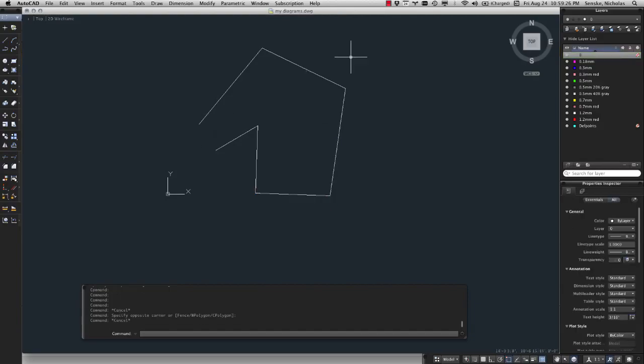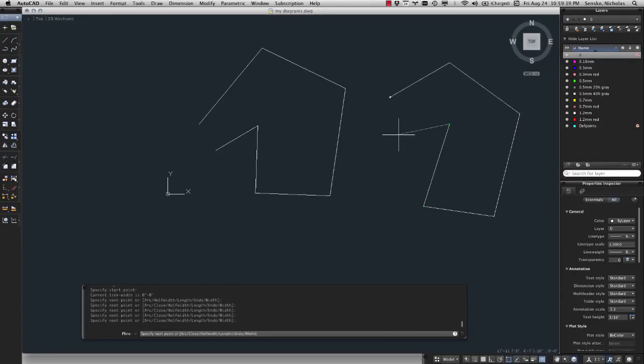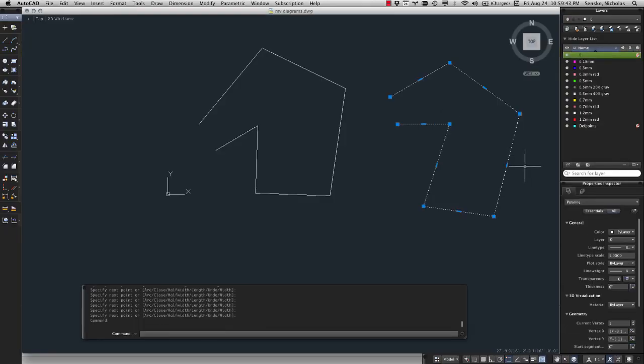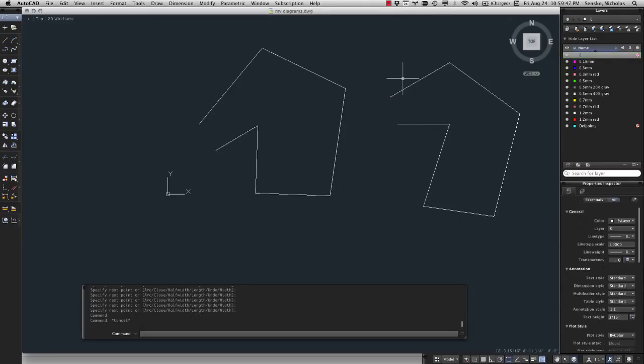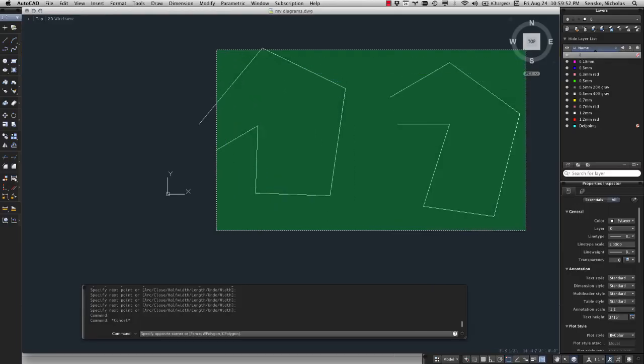It doesn't treat it as one solid line. It treats it as a collection of lines. If you want to make something one line, you want to get into the polyline tool. And so now if I make something similar with that, that's all one line. Okay. So polylines are considered one line. Lines are considered a group of separate lines.